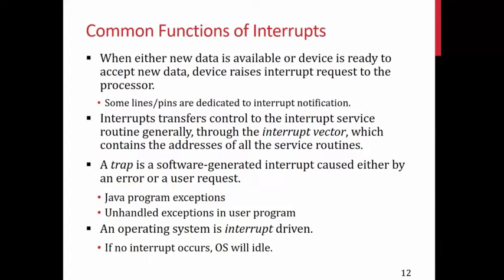Again, don't worry, you will see how everything comes together in a while. But for now, just take it that your device must first raise the interrupt request. And when the device raises the interrupt request, the CPU or the processor must know where to go in order to service the request. That means the service routine, the code that you have written. And in order for me to service this code, this information on where the code is written will be stored inside this table called the interrupt vector table. So these are the three things. In a while, all this will come together.